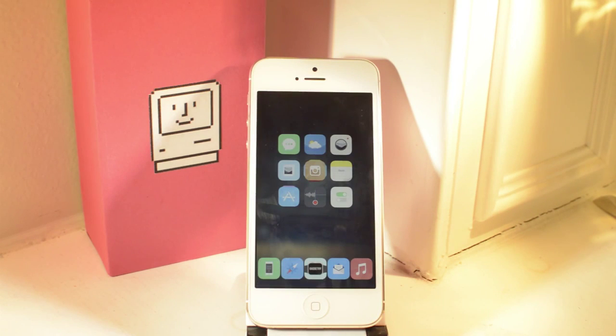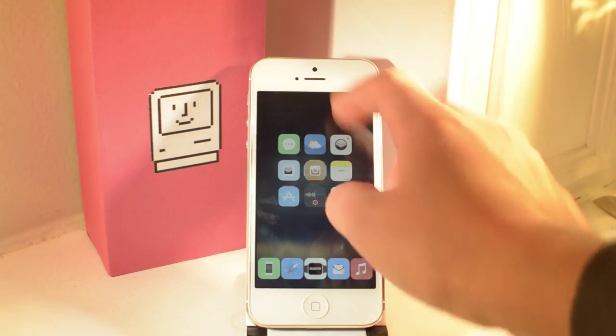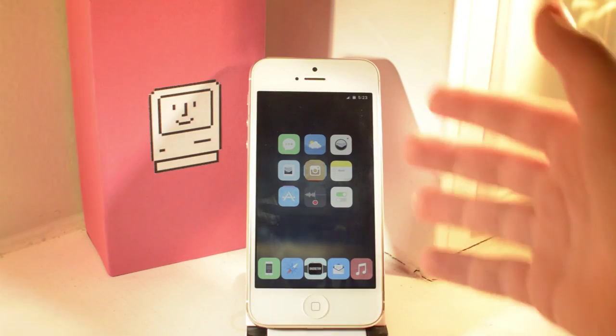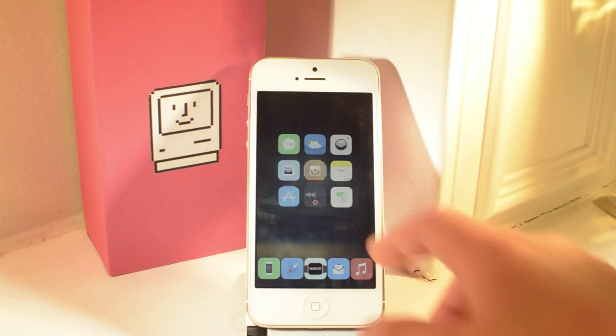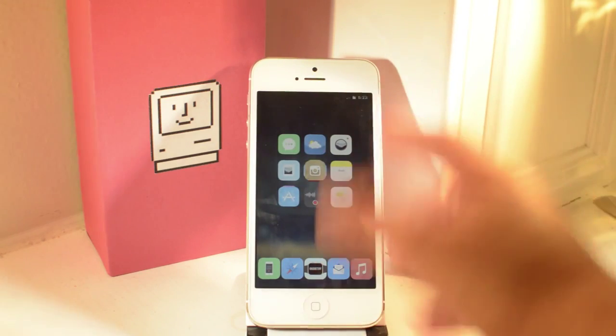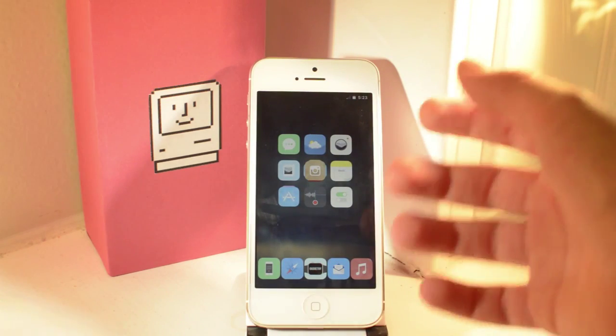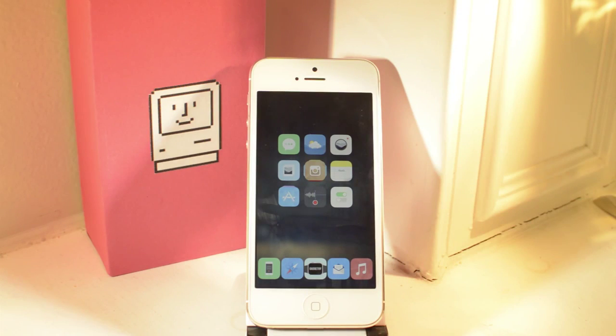This next tweak is called Wink, and Wink basically hides your status bar when you tap on it. So when you tap on your status bar, it shows the status bar for a little bit of time, and then it fades out. You can choose an animation, for example, in the fade in and fade out to replace those, but I have them set as that. You can also change how long the status bar stays. This tweak basically just gets the status bar out of the way sometimes.